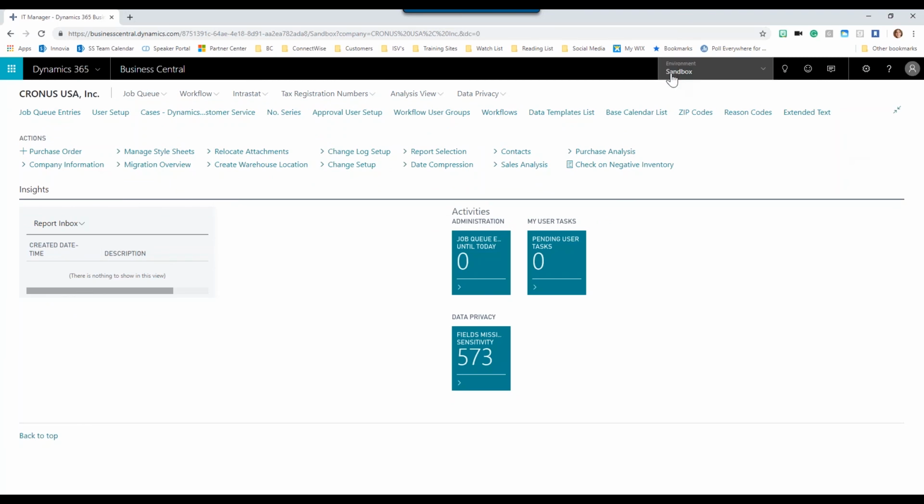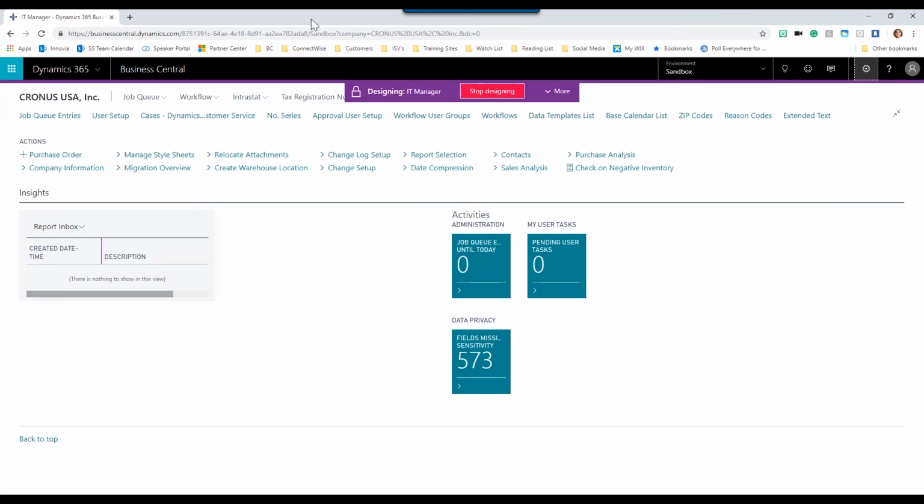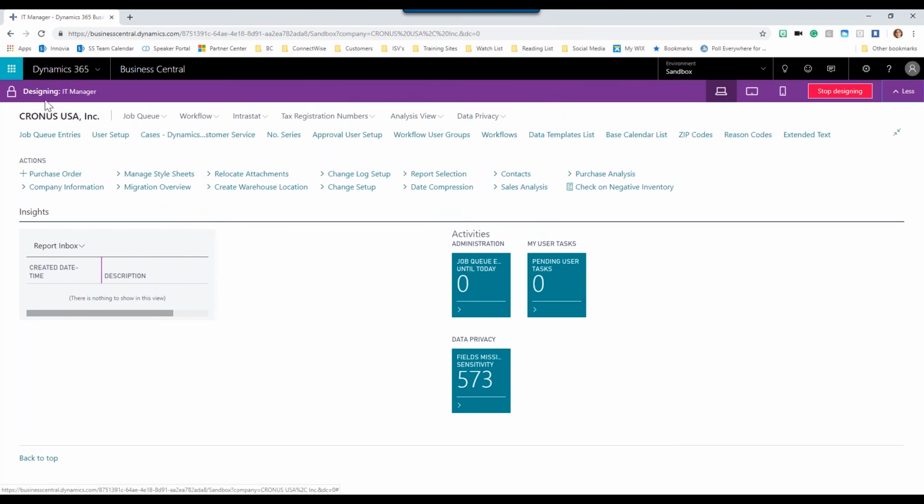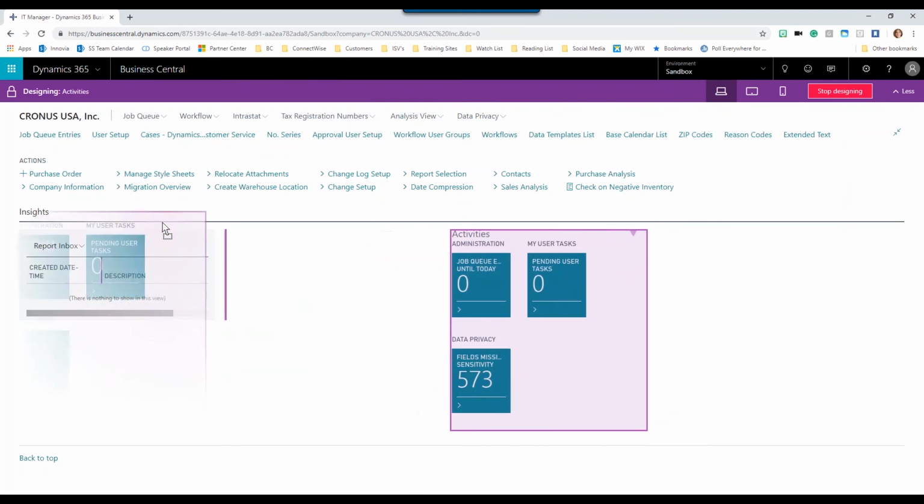Now, like I said, in the sandbox, there is a difference, and that would be where you would do customizations. That would be like the configurator mode. And so you would come in here and click design. Very similar feature and feeling, gives you all the same information up here. Now it's purple instead of pink. But this would be done, and you would move and change things around how you would like to have them be.